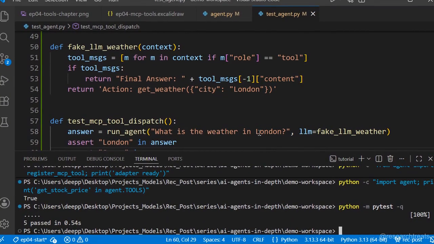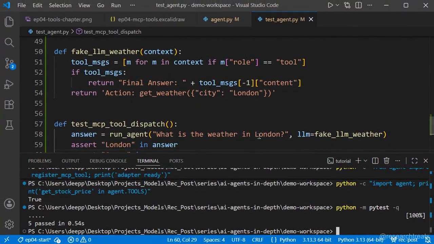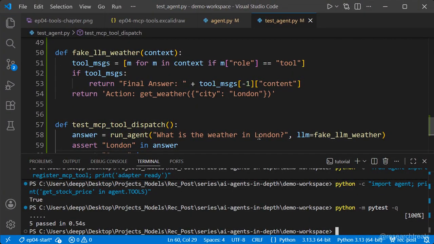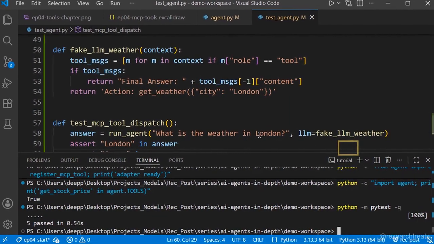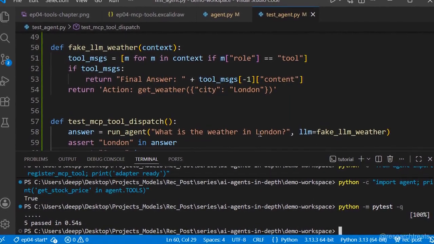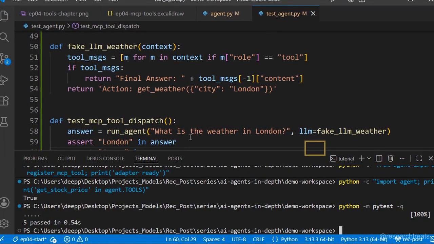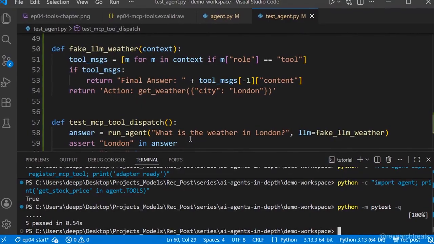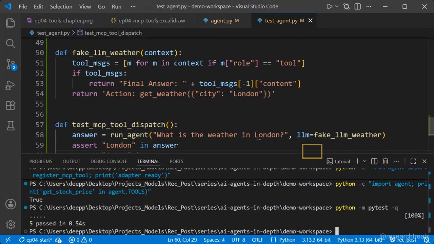The loop didn't change. You designed a well-typed tool schema, name, model-facing description, typed parameters, and saw why the description is the model's only contract. You built an MCP adapter and proved its composability by registering a brand new tool. Get stock price without touching the agent loop. Green tests confirmed correct dispatch through the adapter.